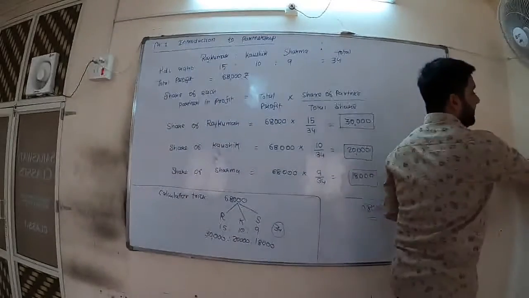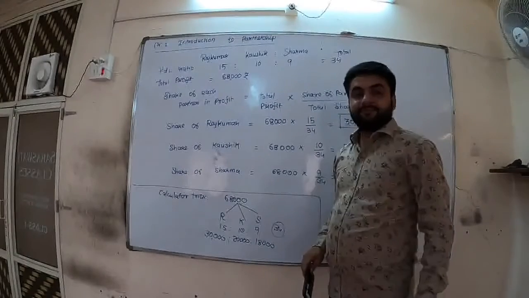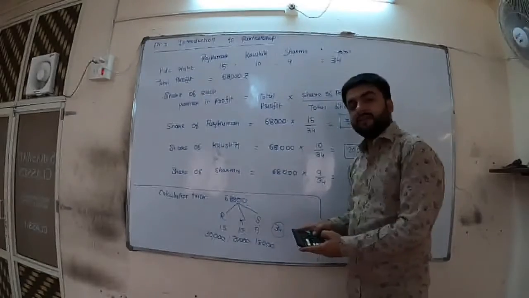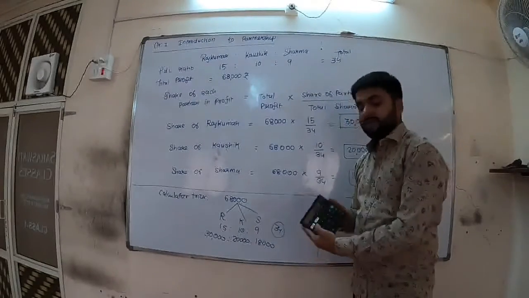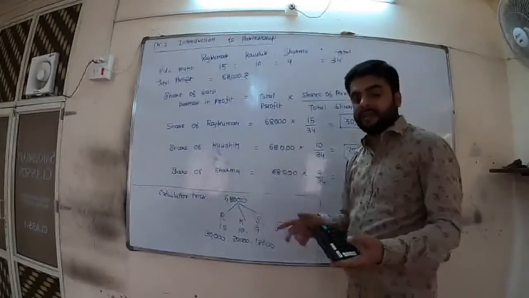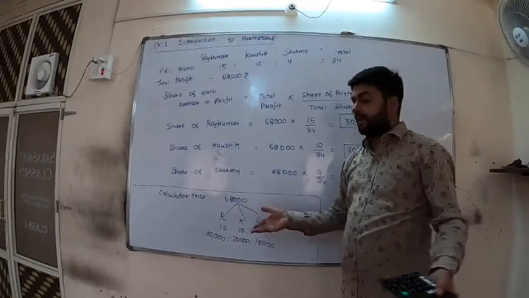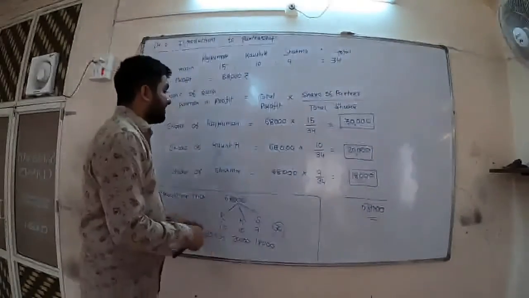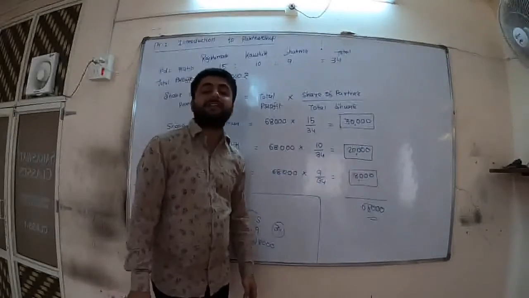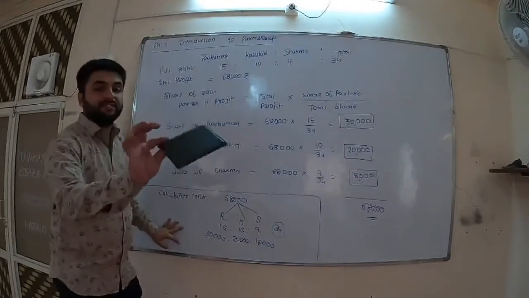So once more I am repeating for each and every one. Write 68,000 total, divide by 34, then don't press equals to button. Divide 34, multiply first share 15, you are getting 30,000. Then for next two shares, don't multiply directly. Equal to 10, equal to, then equal to 9, equal to, your answer directly. For this chapter, you have your calculations. But for next chapter, this calculation is not practically possible as the sums are very large. So in this way, you can calculate it in short using this calculator.